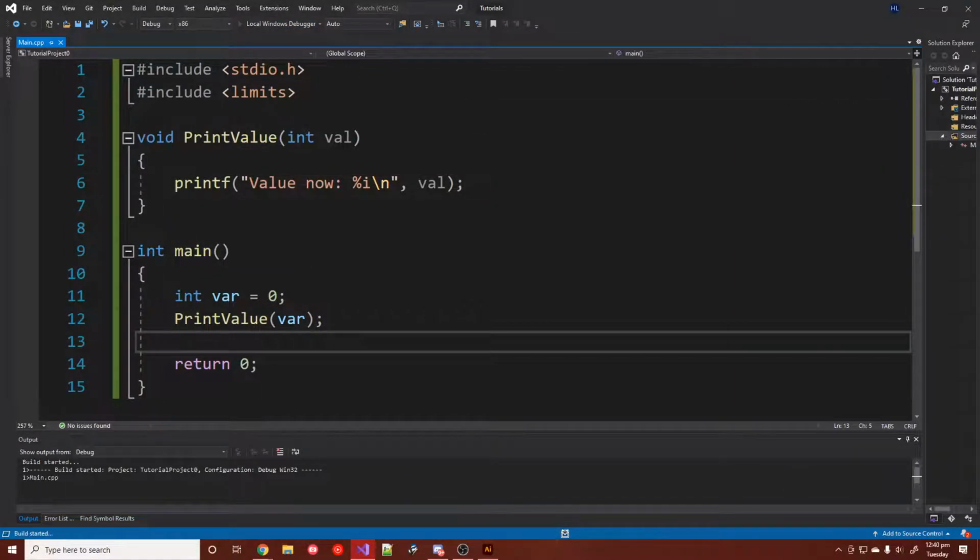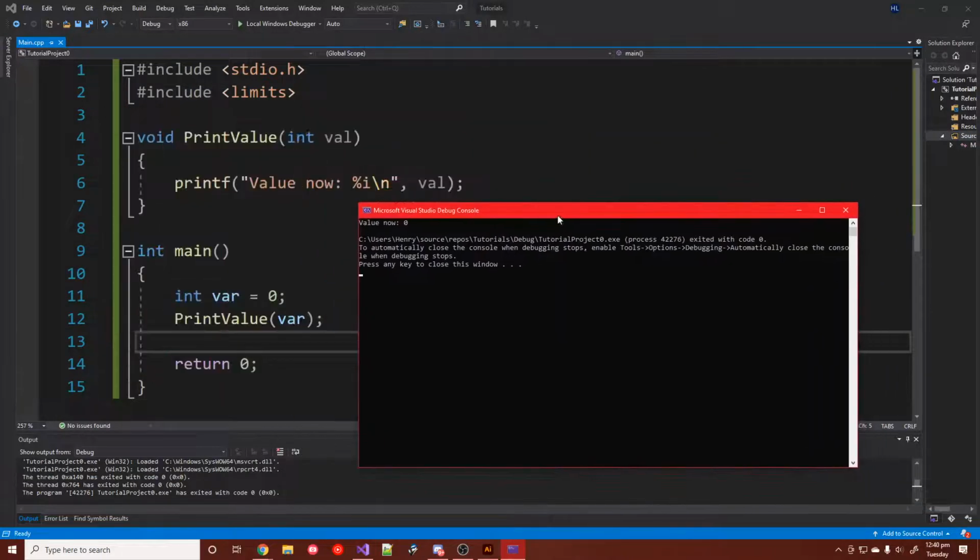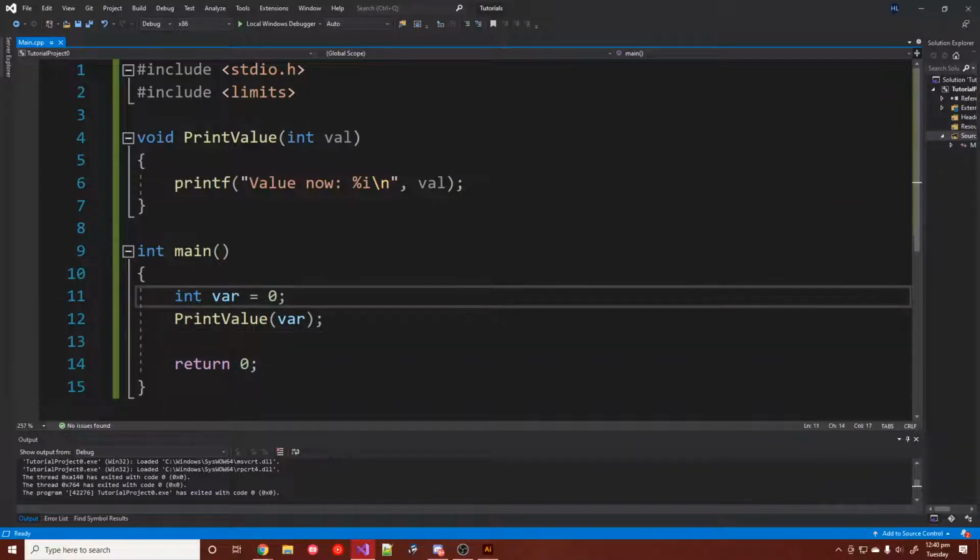Alright, so what this is going to do is it's just going to print out whatever the value of my variable is. And that way we'll be able to see what the value is as the variable value changes.